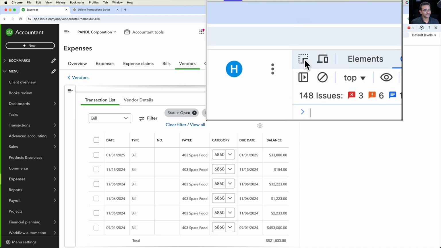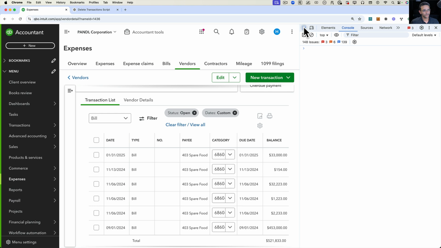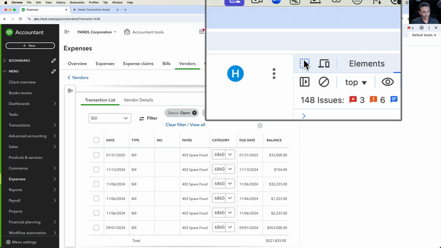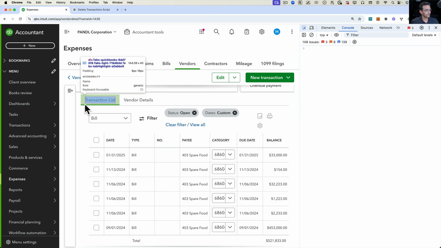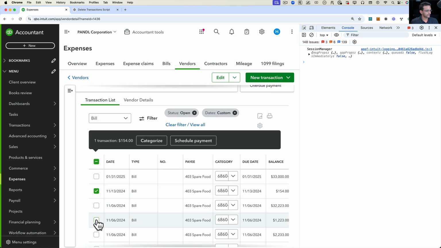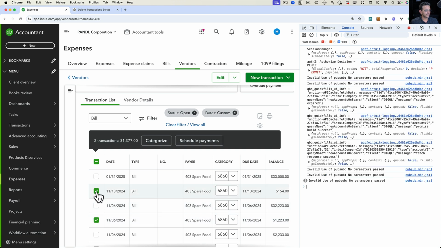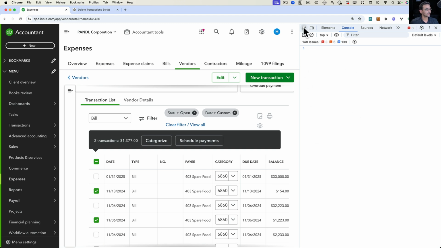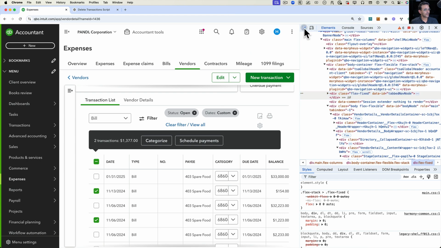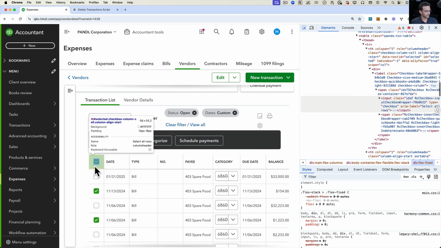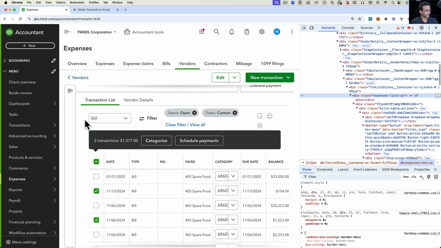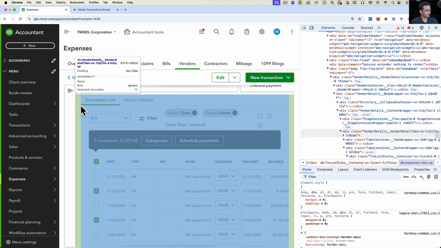Now I'm gonna use this element selector button up here. Okay, this right here, that is what it looks like. And then I'm gonna use it to select the general box where the transactions are. But before doing that, I'm actually gonna select a couple of transactions, okay, that make it a little bit more obvious that I have a couple of transactions selected there. Again, I'll just clear this out to avoid any confusion. So I'm gonna go into element selector, and I'm gonna go back into elements up here, and then I'm gonna hover over it until I get like a box. Okay, there you go. That should be good enough. Okay, let me try this again. Make sure that there's a box.